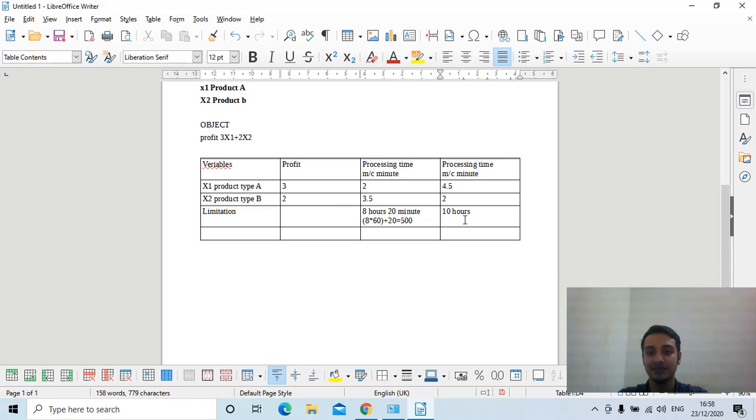The other is 10 multiplied by 60, equal to 600.